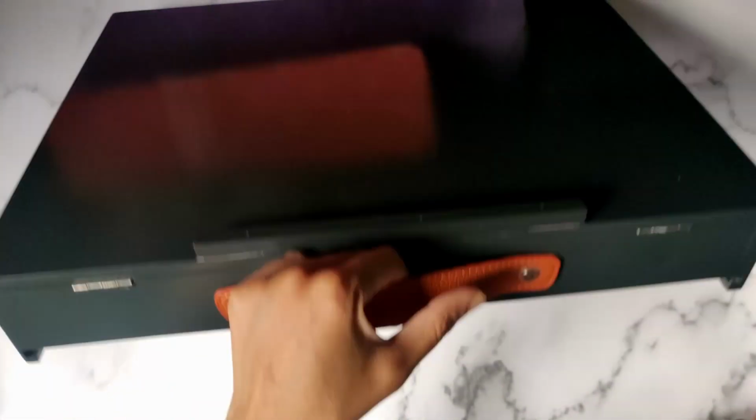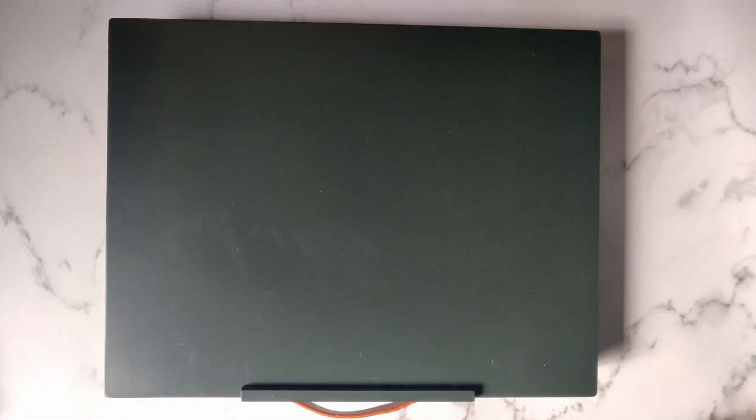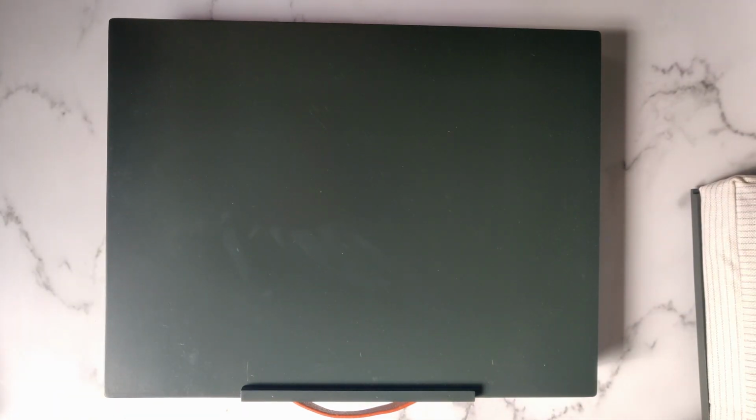There is of course this section where you can lift it and carry it around with the handle, but I don't use it at all. It is there, you can use it, I don't use it. What I use it for, as mentioned, is my laptop, and let me show that to you.